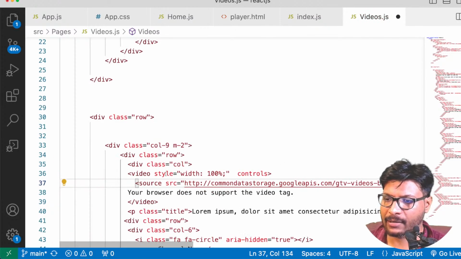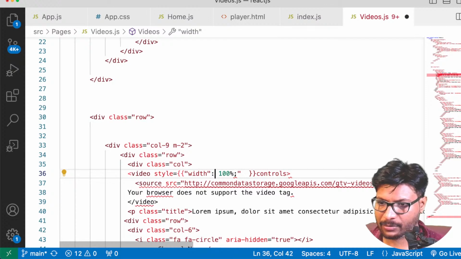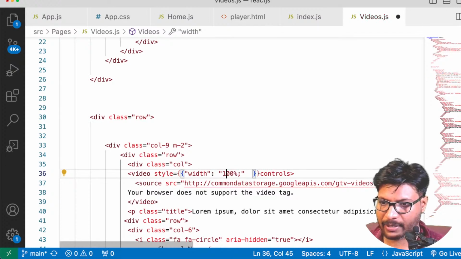And also the style. Okay, we can do one thing. As of now I don't have time to resolve this, so I'm just adding it manually here. We will do this later.